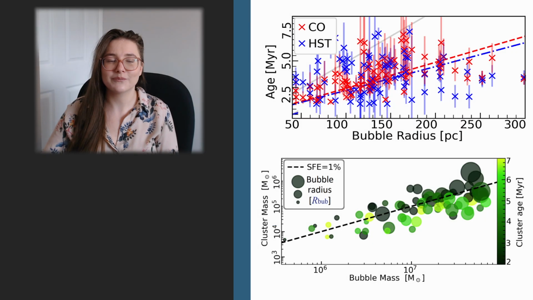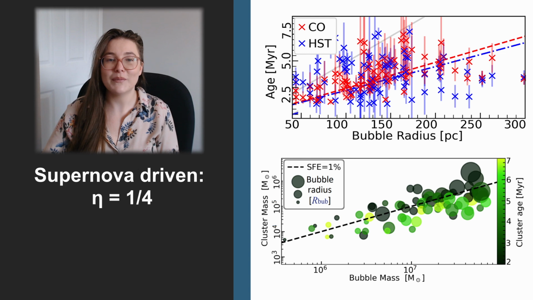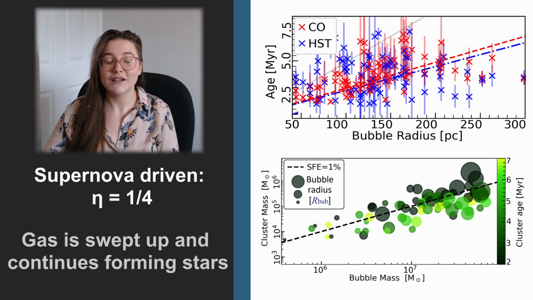So, in summary, we find that on 100 parsec scales, molecular superbubbles are powered by supernova explosions, not a continuous injection of energy such as winds, which is the go-to assumption. We should not always use a single wind-like model to study bubble evolution and the energy they inject into the ISM. Finally, we find that molecular superbubbles sweep up additional molecular gas in their shells and continue forming stars there, despite the presence of feedback. This shows that when gas can shield itself, feedback can do little to halt star formation.